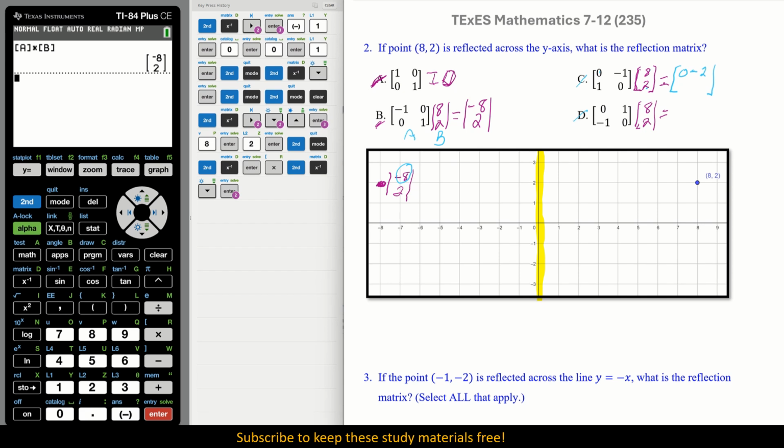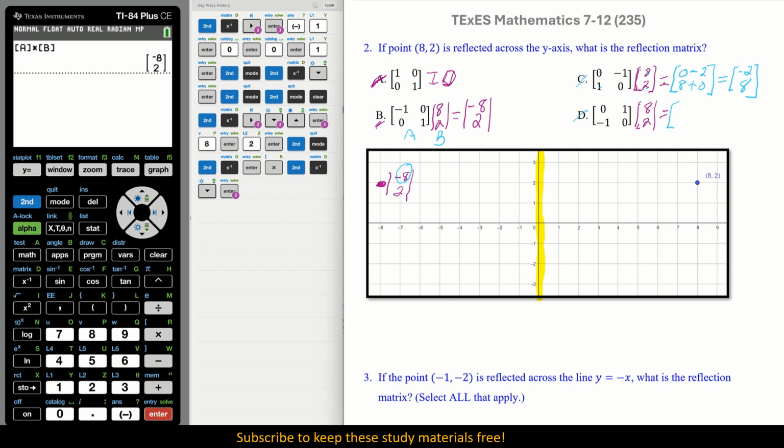And that will take care of my x value. Now my y value. Well, I have 1 times the 8 is 8. Now that's plus 0 because it's 0 times 2 plus 0. So that result is -2 and 8, which is not what we need. That, of course, would rotate, so it sends that somewhere else. Not what we're looking for.